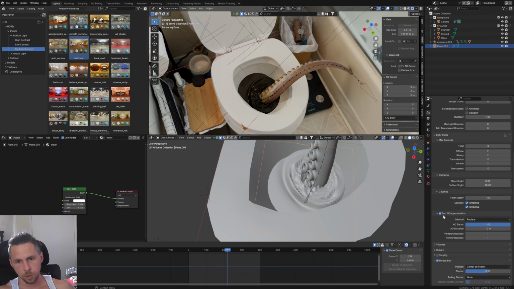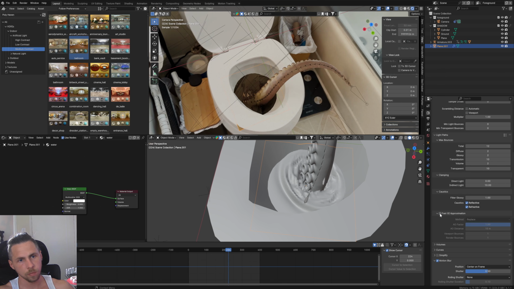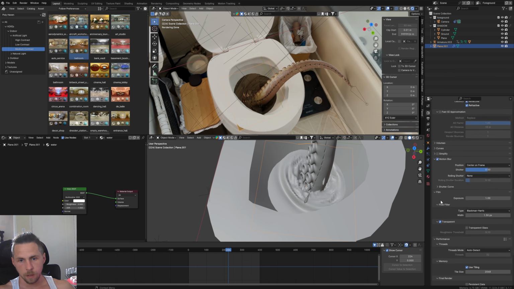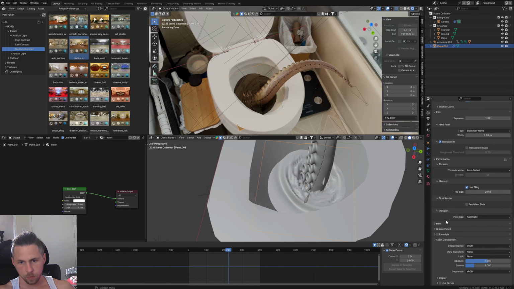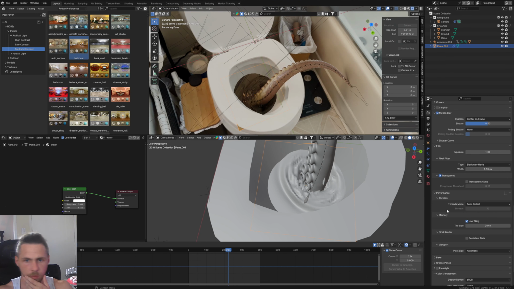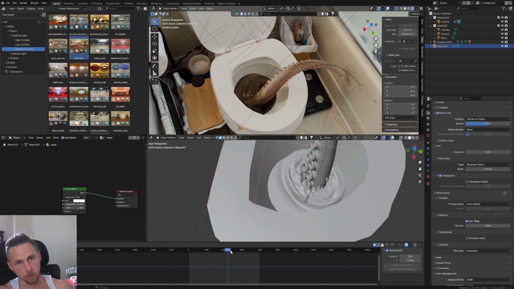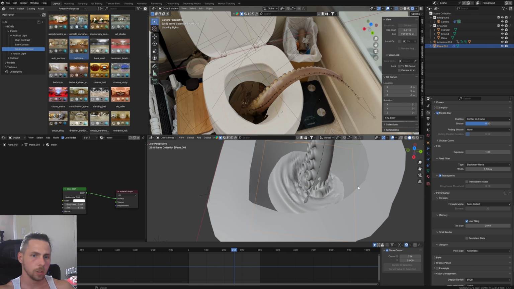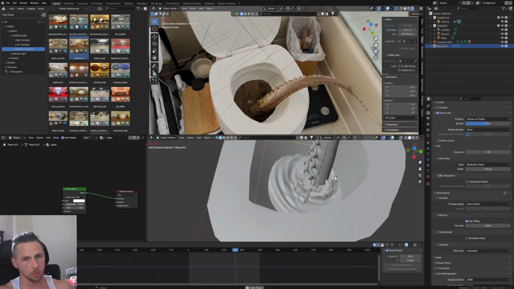And making sure that this is off. I don't need any of that. It's fine. Yeah, so now I have water in there, which I don't really know if it's helping or not.